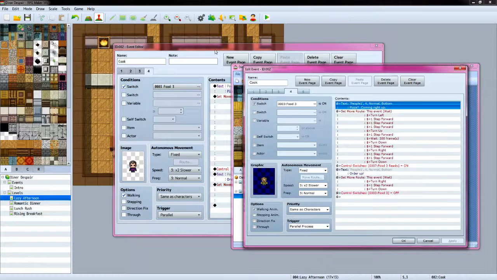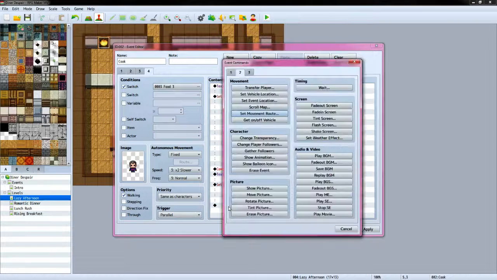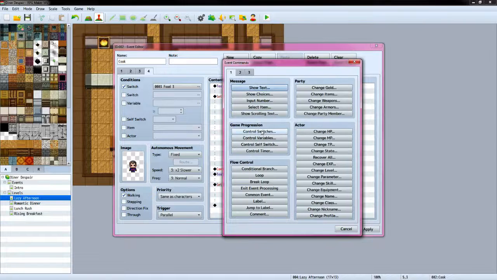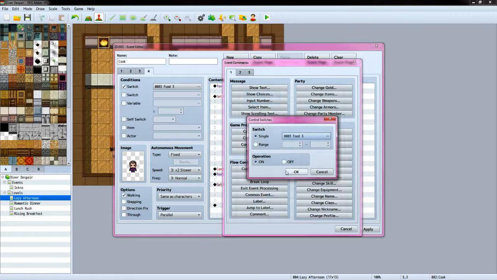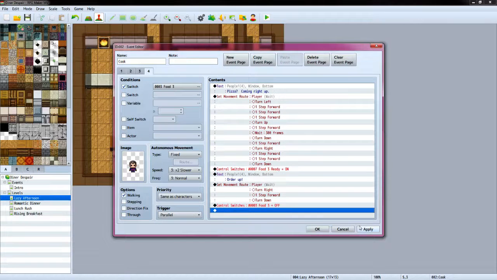And then he can turn off his trigger. Turning it off. And I believe we've got one more page.